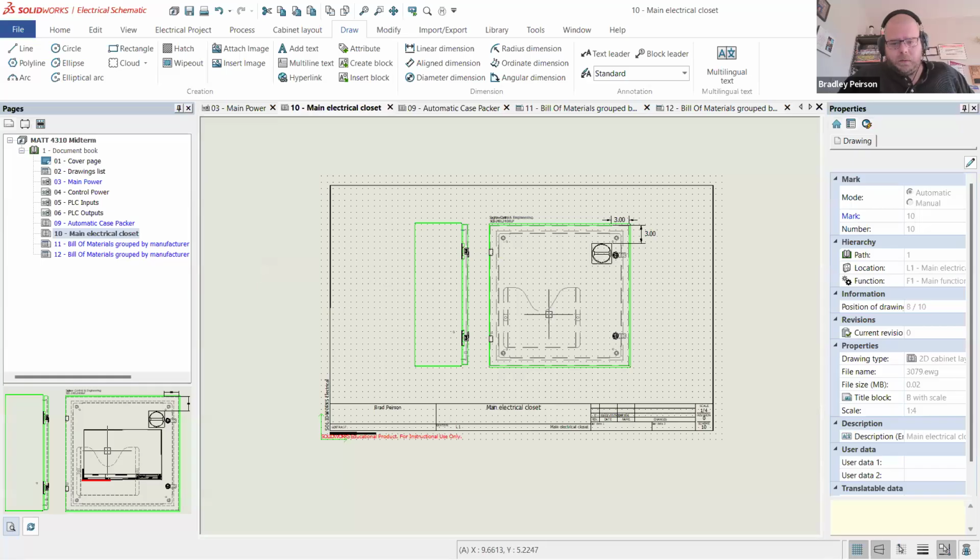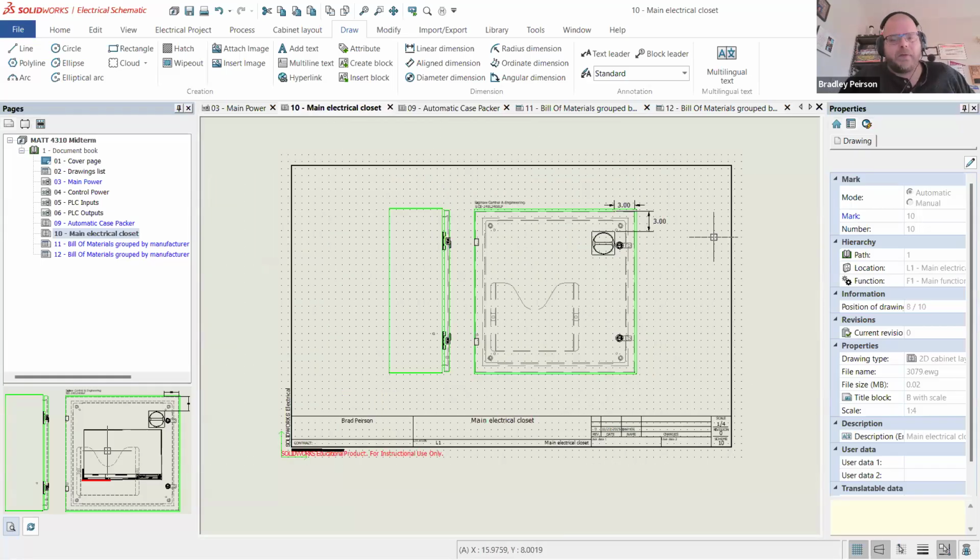Then, yeah. So we just created the 2D cabinet layout. And the real meat of an electrical design is not the box, it's the back plane that fits inside the box, right? That back panel where all of our DIN rail and ductwork and stuff are mounted to. That back panel is typically a separate component.